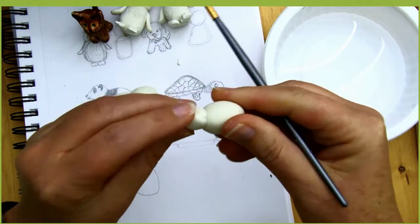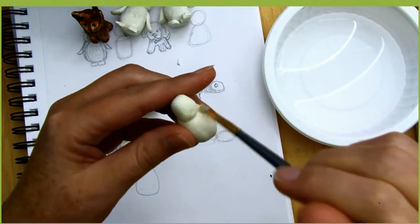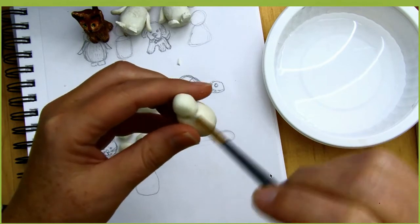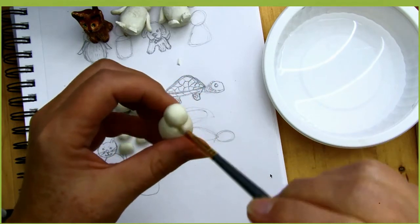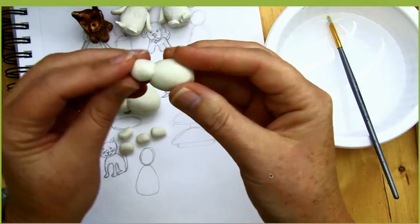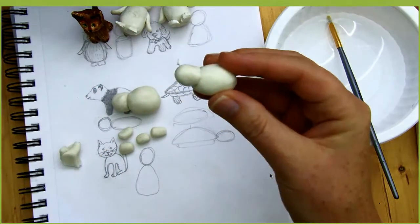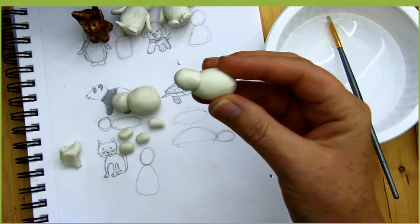So I paint around the seam to make sure that it did glue together, just to ensure that everything is sticking, nothing's gonna fall off later. If things do fall off while they're drying, just use some white Elmer's glue and glue it back on. If you don't even have white Elmer's glue, you could even use a glue stick, okay?